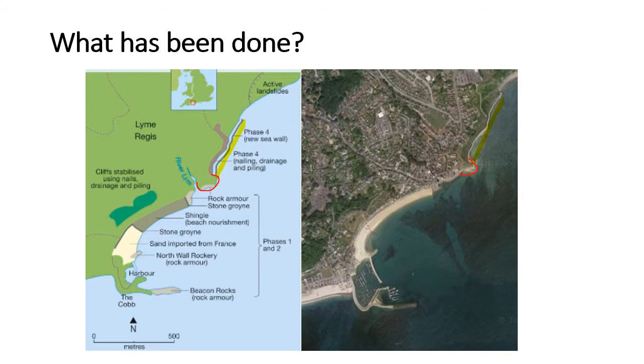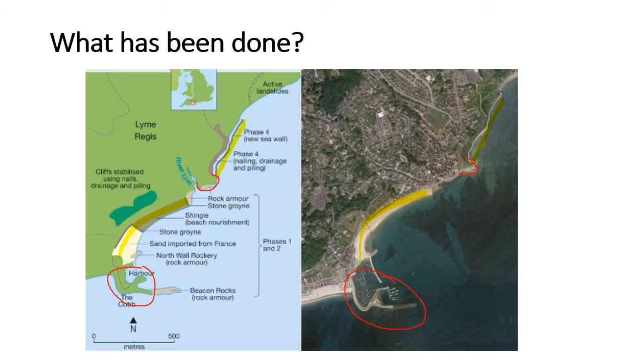You've then got the, if I just choose a different color, I'll use the same color. We've got this beach here. Well, that's this beach here. And then finally, you've got this area called the Cobb and the surrounding harbour all around here. Well, that's this area here. So hopefully that all ties up now and you can see where they are. And you can see that there's a lot of settlement right next to the water. This is why it's really important to protect this area with these different strategies.